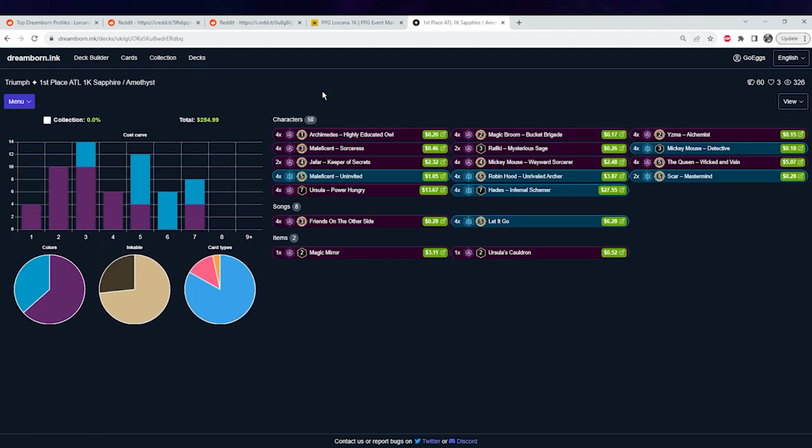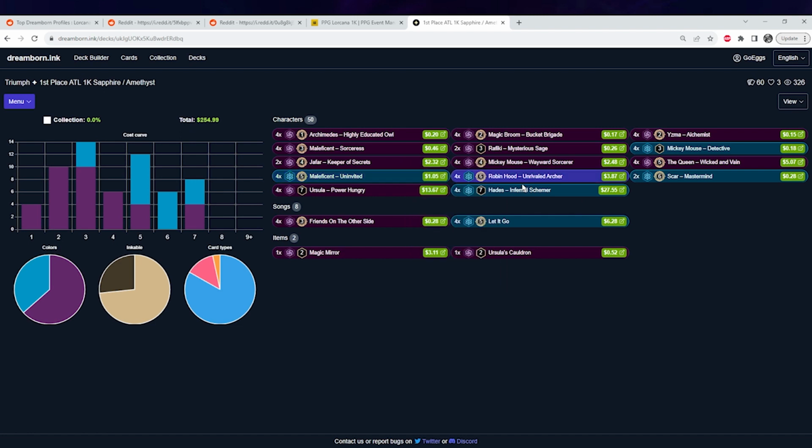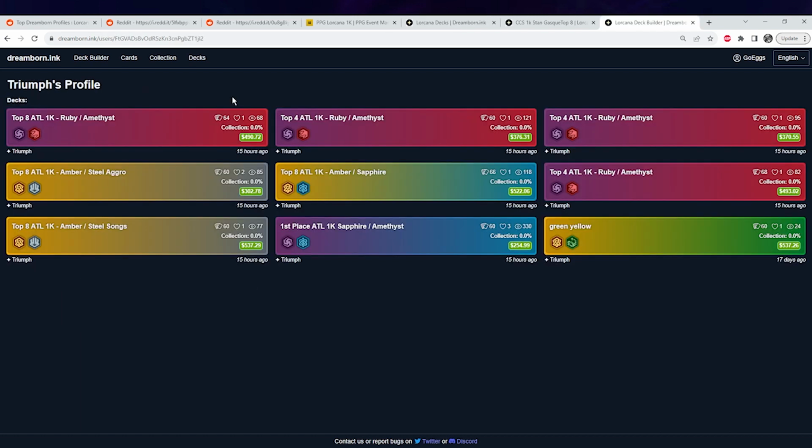Notably, I wanted to find out if this was a ramp deck or a mid-range deck, and the key differences there are going to be if the deck includes Bell, Strange But Special, and One Jump Ahead or not. This deck excludes those ramp effects, but does have the Mickey Mouse Wayward Sorcerer Broom control package, and it has the mid-range tells like Maleficent, Uninvited, and Robin Hood. Now I don't know if this is the same one that's doing well on Pixelborn Ladder, but it did get first place at a paper tournament, so it's a safe place to start. I'll add Triumph's profile to the list to reference because he's posting a lot of top 8 deck lists.